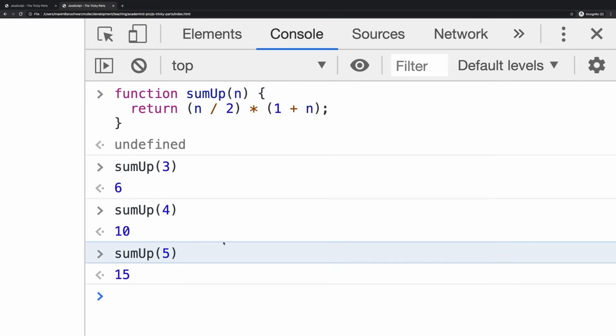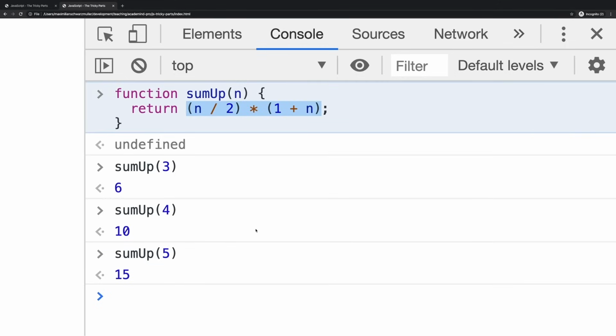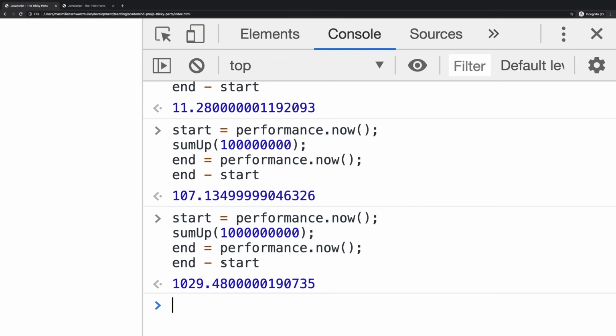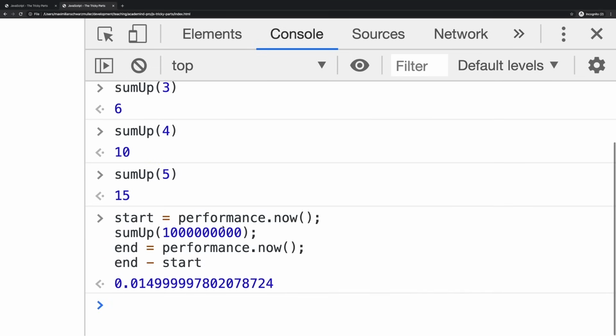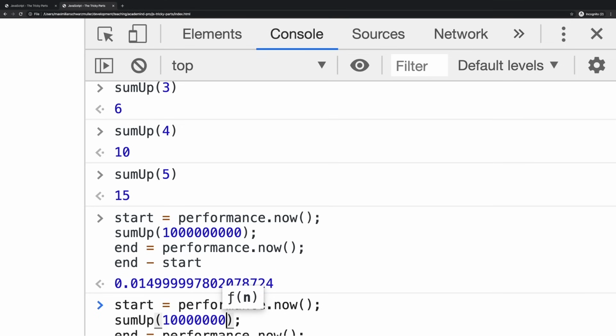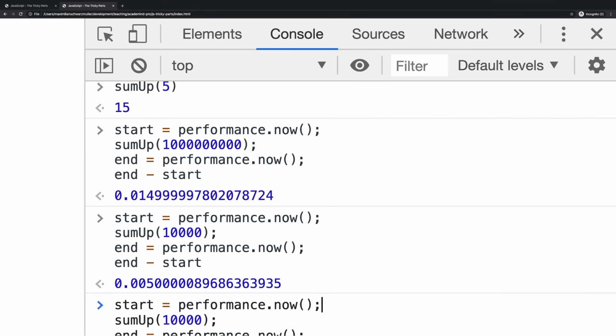Now here's one important difference to the solution from before. Here we have no loop. We have one mathematical equation. Now if we try to measure this, so if I now copy this measurement code here from before, for a very large number, you immediately see this is much faster. And actually, it doesn't change much no matter which number we use.